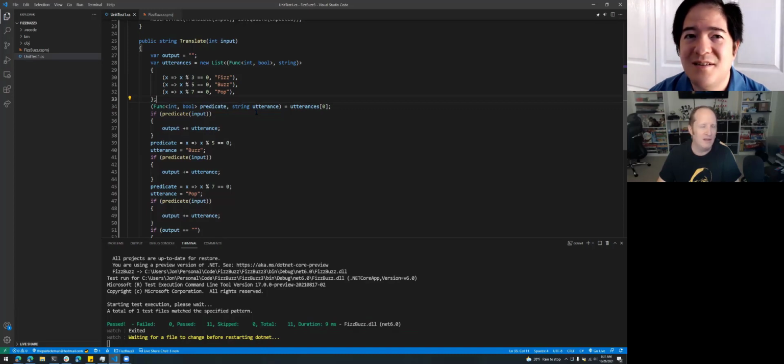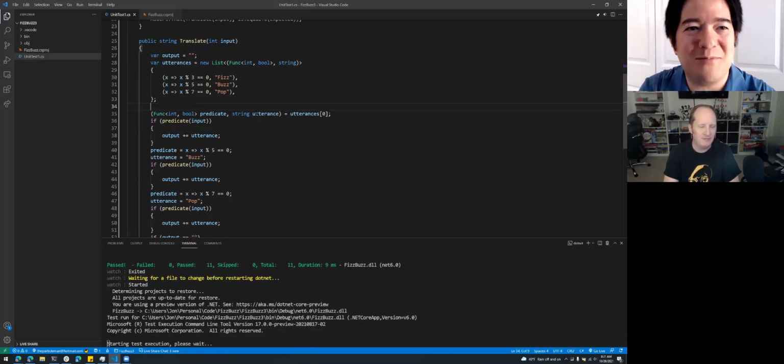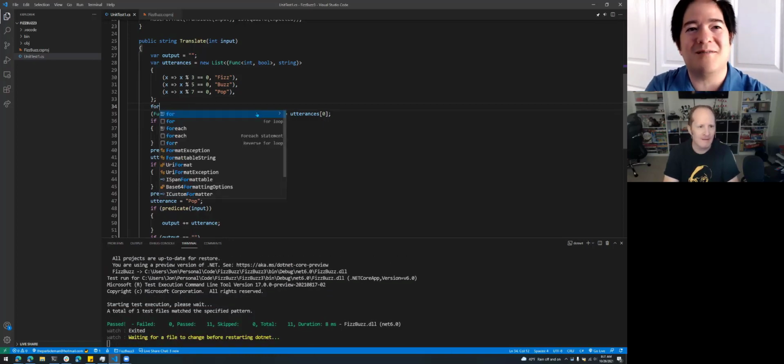I think so. What do you mean, like inside the body of a for each? Not the body, but like in the... Oh, can we deconstruct directly into two variables? Let's just try. Let's do the incremental thing that we know will work. So if we just do a for each on utterances.